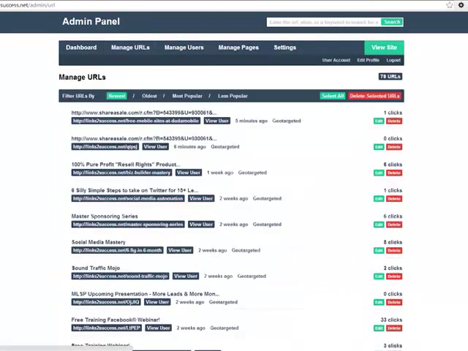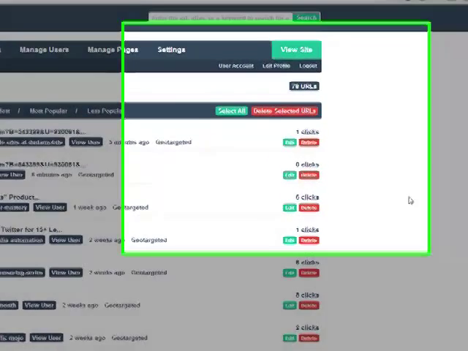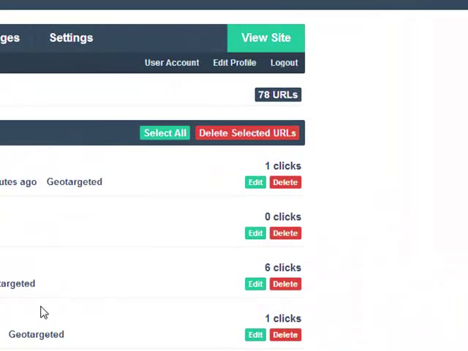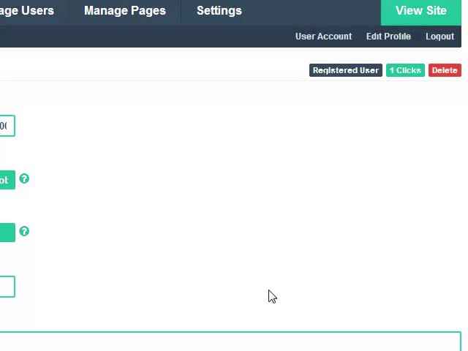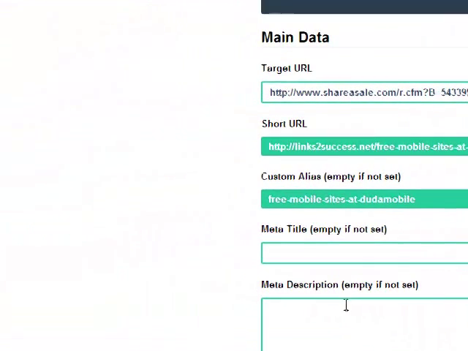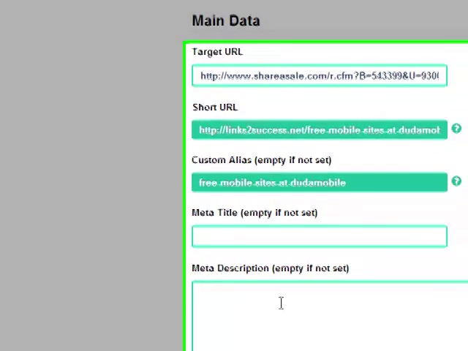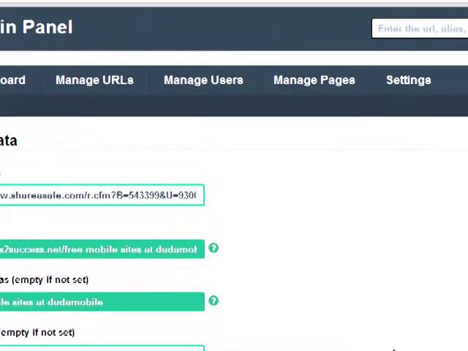You can manage URLs. So in here, for example, if you no longer want to use a particular URL, or maybe you happen to like that slug at the end, but you want to change it to a different campaign, you can actually delete or edit these. If I wanted to add geo tagging, I could. At this point, you can add metadata if you'd like to. My particular setup right now is not allowing you to set an image for this.